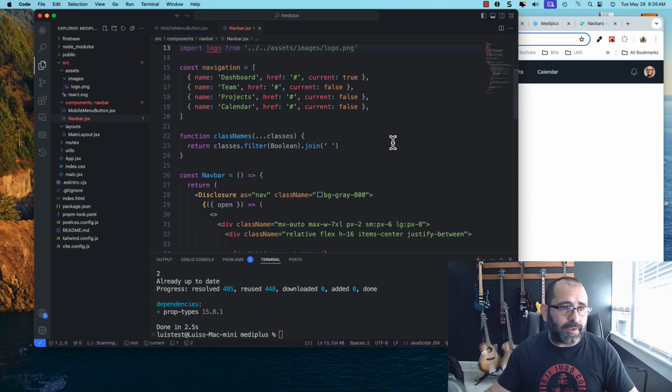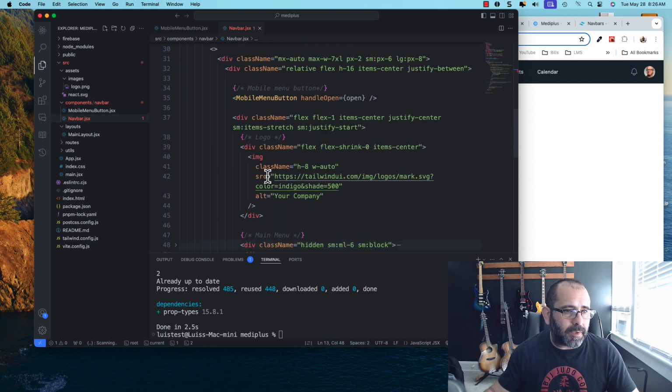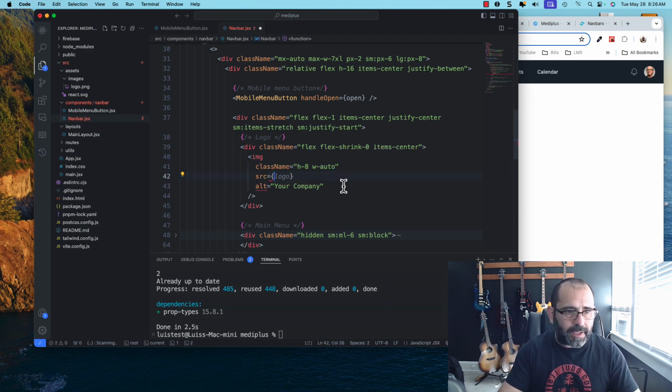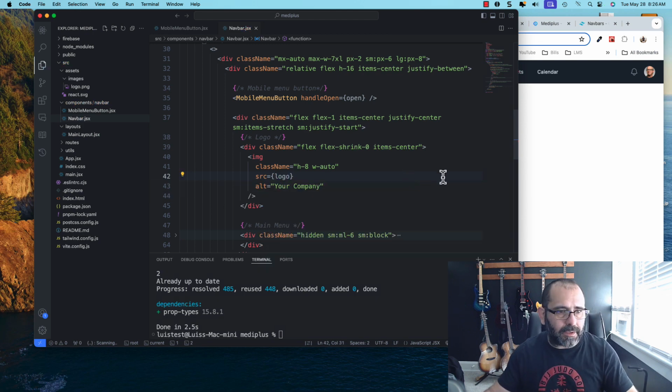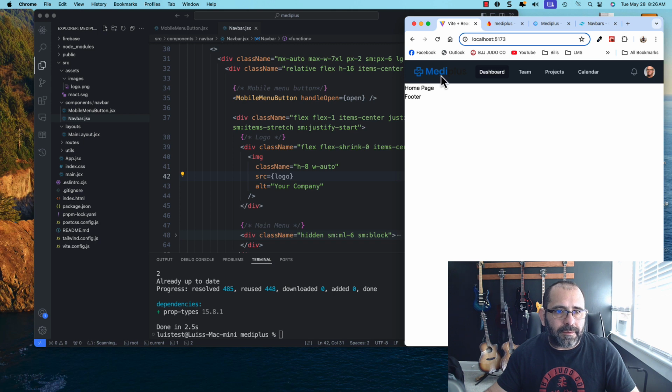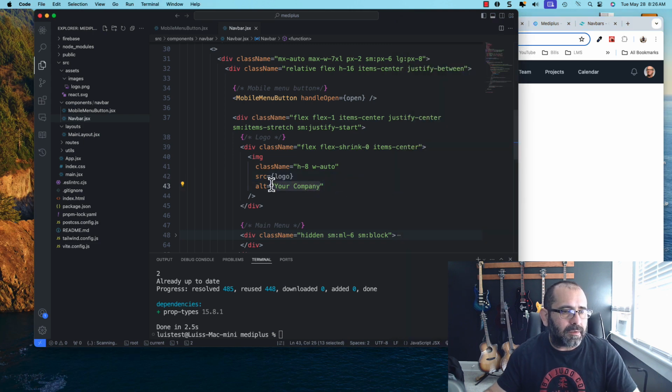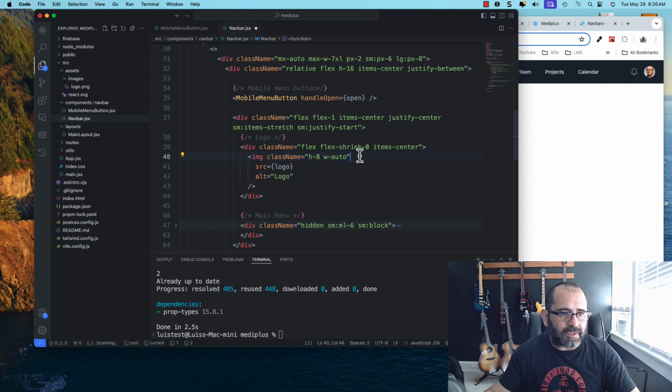Now that it is imported there, I can come over here and get rid of this Vite logo, and I'm gonna bring it as an object and call it logo, and then there it is. That's the new logo that we're doing. Don't worry about the dark area, we're gonna mess around with that in a minute. And this right here, we can just make it logo. This alt is just a name for whenever the logo doesn't show up, you get a name.